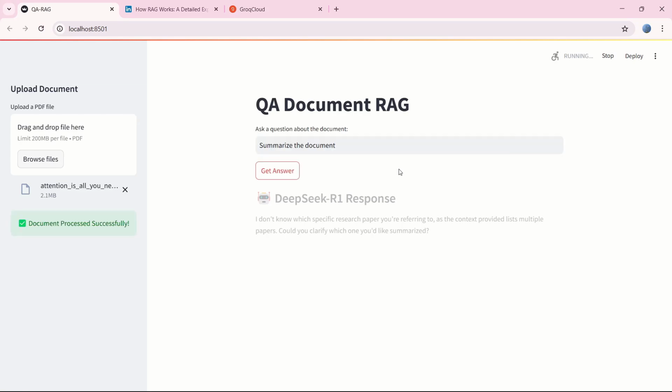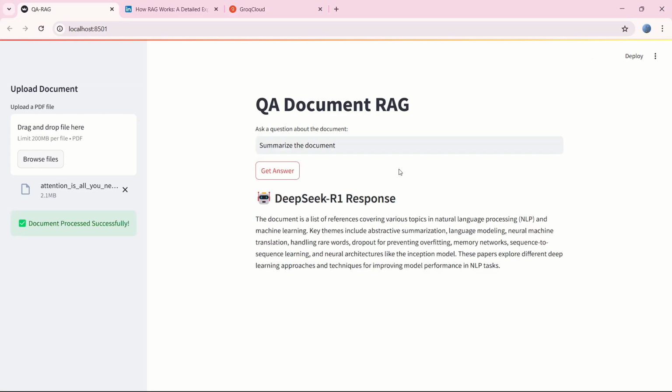We can obviously use other LLMs here also. It's not only limited to DeepSeek. So let's see the response here. The document is a list of references covering various topics in NLP and machine learning, key themes in abstracting, summarizing, language modeling, neural machine translation, data handling, rare words, dropout for preventing... So yeah, you can see it gave a pretty good answer.